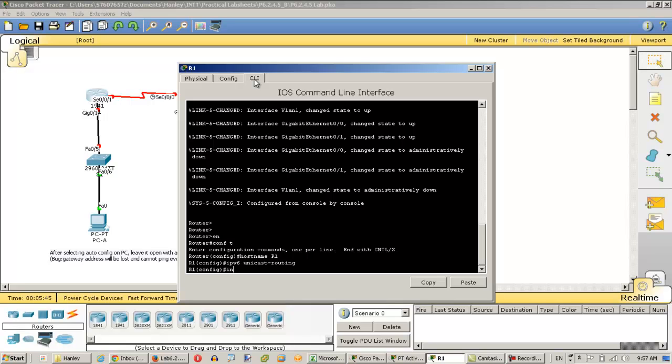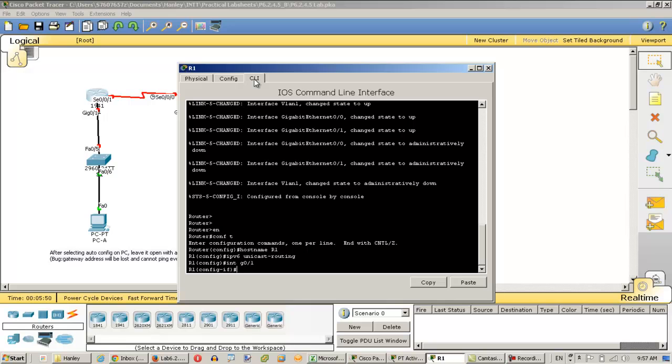After this, let's go into the first interface, which is the gigabit interface G0/1. In the case of IPv4, the command is ip address, but for IPv6 the address configuration will be ipv6 address followed by whatever address has been given to you. In this case, we're going to configure 2001:DB8:ACAD:A::/64.